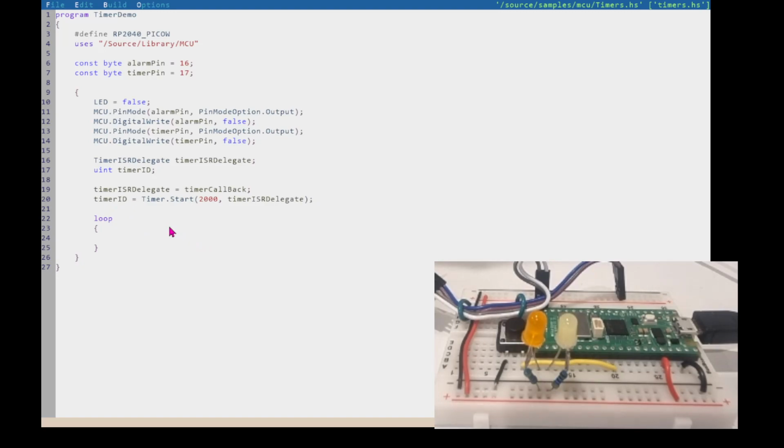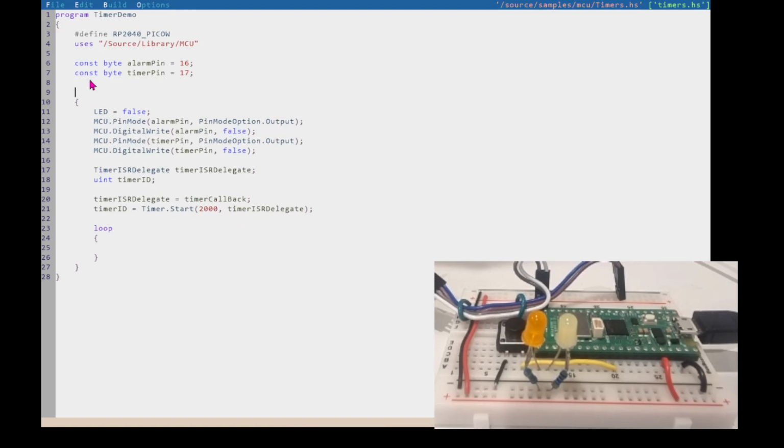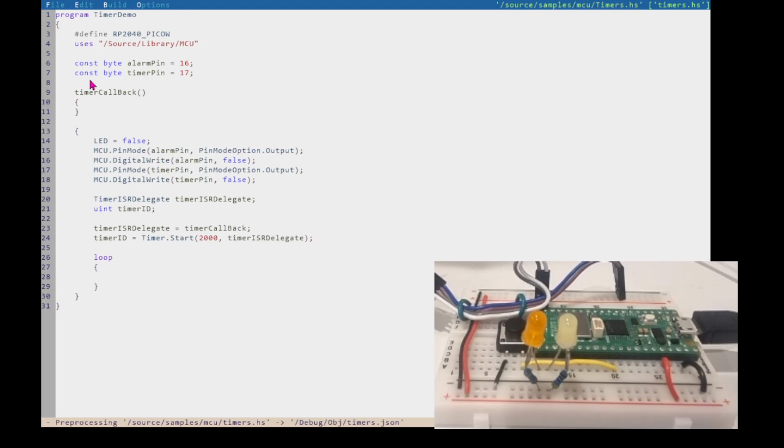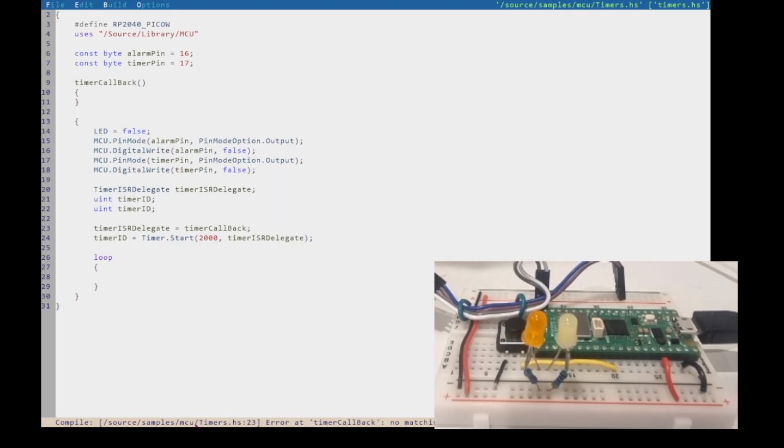But right now it's going to tell me I don't have a timer callback function if I build. So if I say build, which is the F7 shortcut key, I get an error, and if I double click on the error, it says this doesn't exist. Right, that's quite true. I didn't make myself a callback function. So there's my callback function. If I do that, it should complain again. Timer callback, no matching overload found. Yes, because that's not the correct signature for the callback.